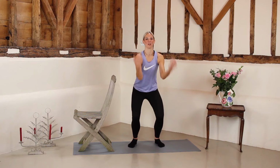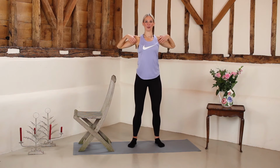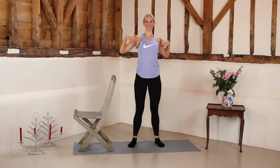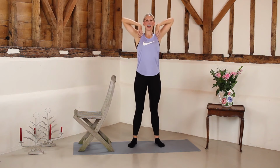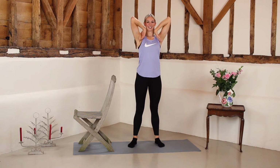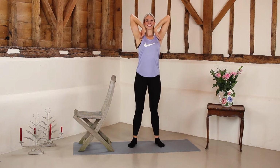Good. Take those elbows back and round. Good. With a plie in between this time. Fantastic. Just checking in with our body, introducing a small bit of movement. And forward. Good. And last one. Very nice.